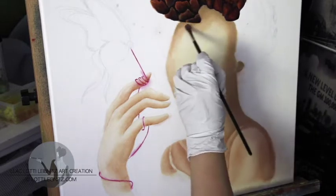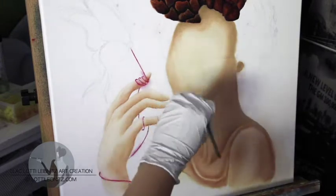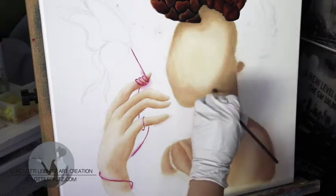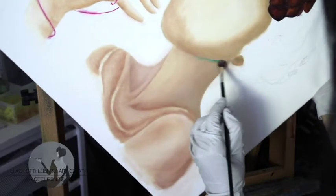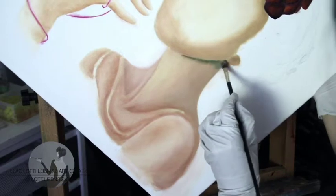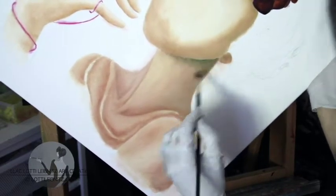Question number 4. Did you take art classes to get to this level? Only once, when I decided that I was now ready to start using oil paints. In the beginning, I was completely absorbed with reading online articles and blog posts and watching video tutorials on how oil paints work and how I should be using them correctly.